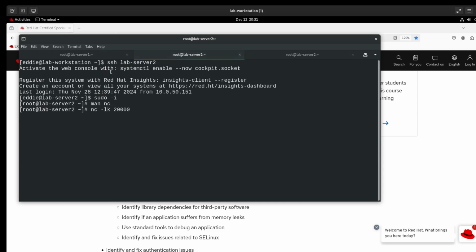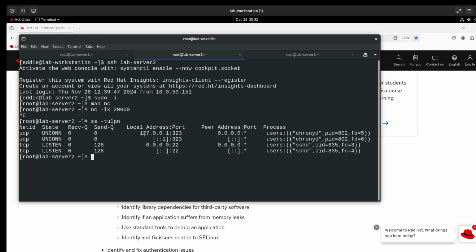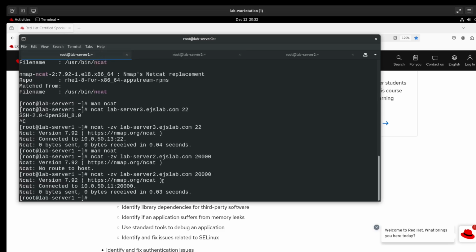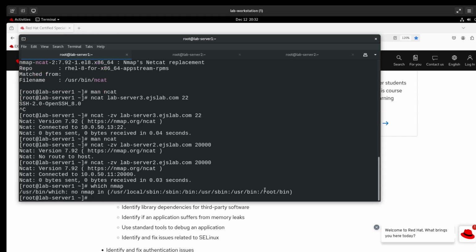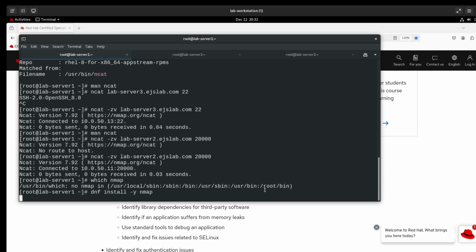And I think there's actually a way you can send messages over this. I highly doubt we'll have to do that on the exam, but ncat can be a way of just doing general troubleshooting connectivity. So we'll stop this. It says -tulpn again, and that's gone, which is what we expected. So ping, netcat. You can use nmap to do network scans. Is that already installed? No, so let's install. I'll just do -y for this, the nmap command.